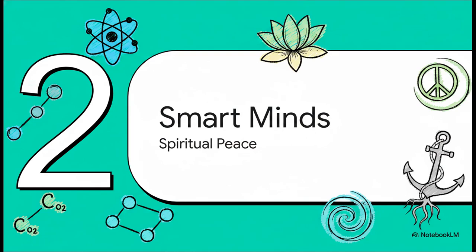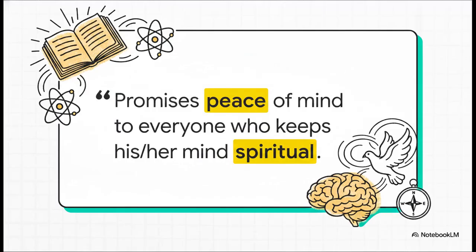Section 2. Smart Minds, Spiritual Peace. So, we've spent all this time sharpening your scientific minds, right? Learning how to track matter and calculate atoms with total accuracy. But as part of the Heroesmart Academy's Godly Learner series, there's a core belief that brilliant minds also need an anchor. The idea here is to intertwine biblical morality with education because, well, the thought is that education without a moral compass can actually end up doing harm.